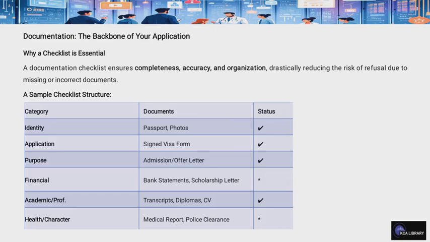And for ethics or character, that is needed for medical reports and police clearance. This is just a sample of how the checklist can look, with the status for you to be able to know, okay, these things have been provided, these things have not been provided yet.